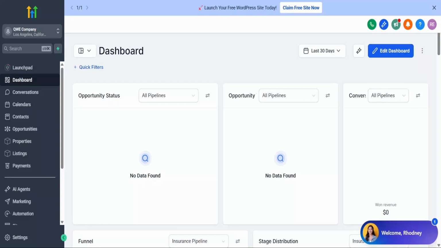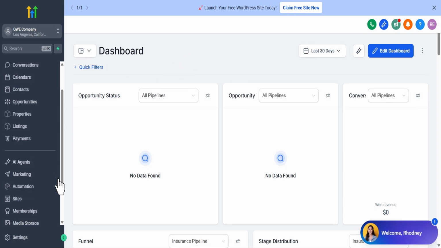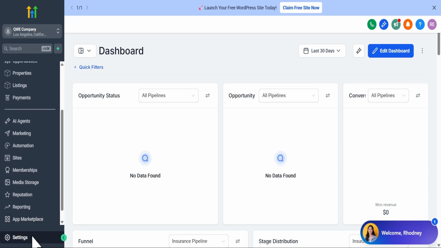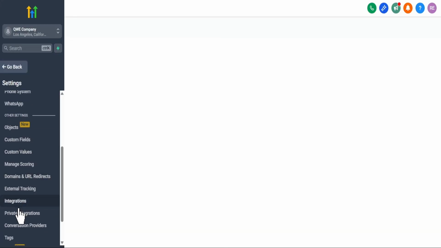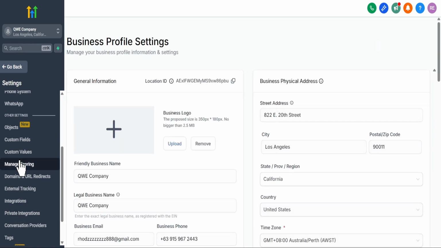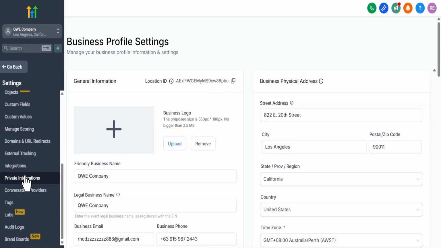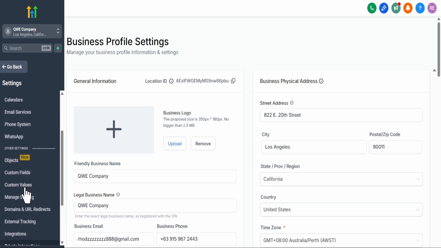In today's video, I'm going to teach you how to create and use snippets in GoHighLevel. First, sign in to your GoHighLevel sub-account. Once you're on the dashboard, head straight to Settings. That's where we'll create a reusable snippet that you can drop into emails, texts, and pages without retyping the same content over and over. Inside Settings, open Custom Values.